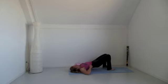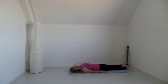And exhale, relax. One more deep breath. Take a deep breath. And exhale. And then turn yourself around onto your back. Make sure that you're lying relaxed and comfortable. Take another deep breath towards your belly. And exhale.